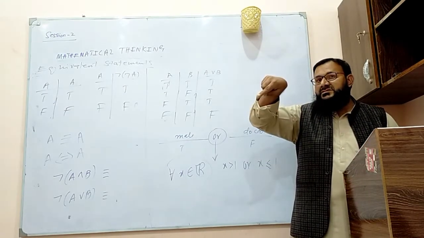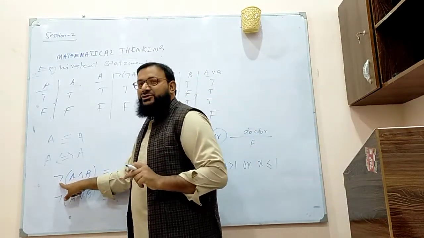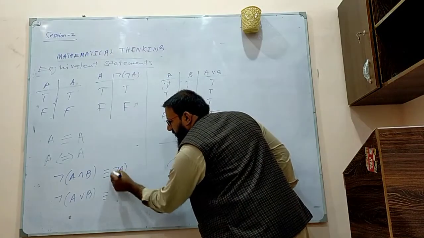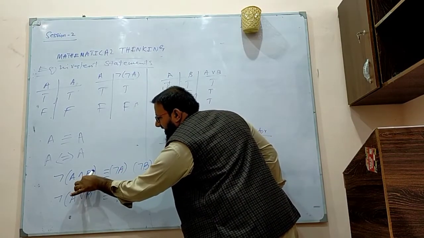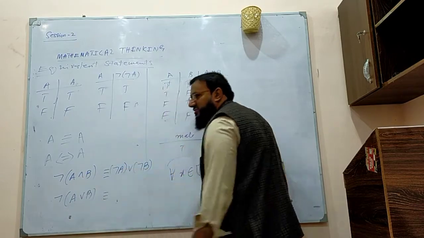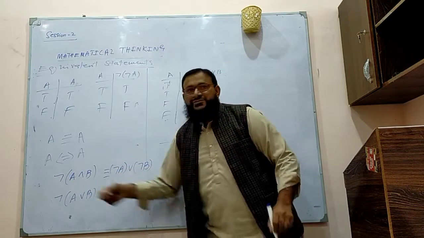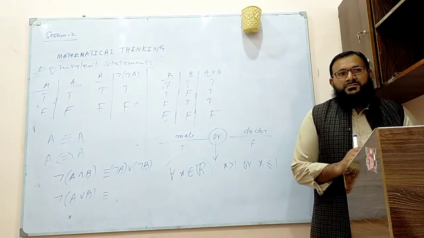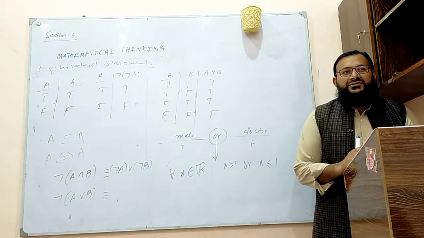Union becomes intersection and intersection becomes union. So you consider this symbol to be complement. I am giving complement to both of these separately. You consider this to be intersection. You take it to union. So this is going to be equivalent to this. But how do you prove this thing? Using truth table. Yes, it must be done with the help of truth table.